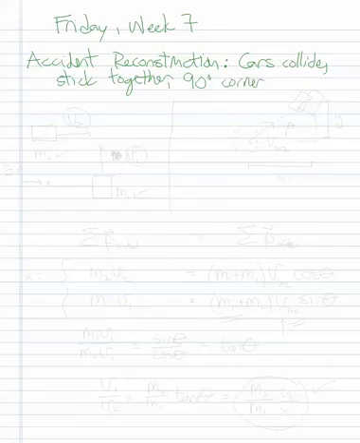In other words, it looks like this. We have one car coming in this way, and another car coming in this way, and they have some speed. So this is a car M1 traveling at V1, and this is a car M2 traveling at V2. And then what the officer sees later is a bunch of broken glass where the collision happened, and both cars off together crumpled up over here.